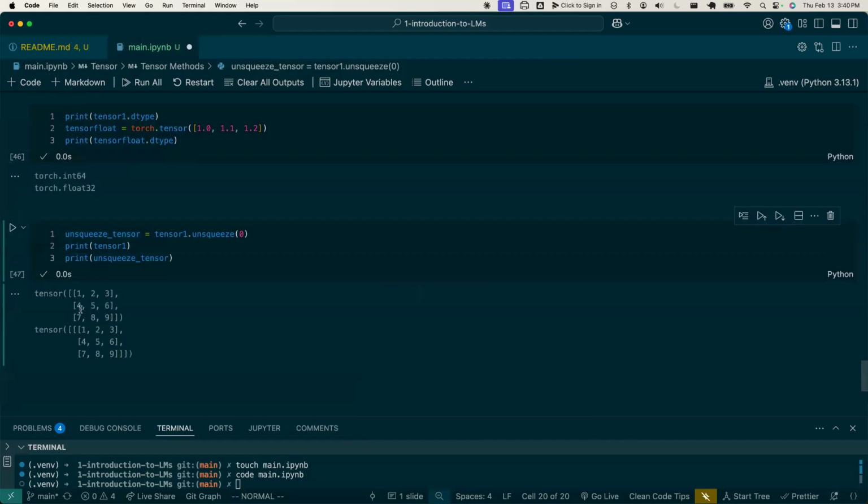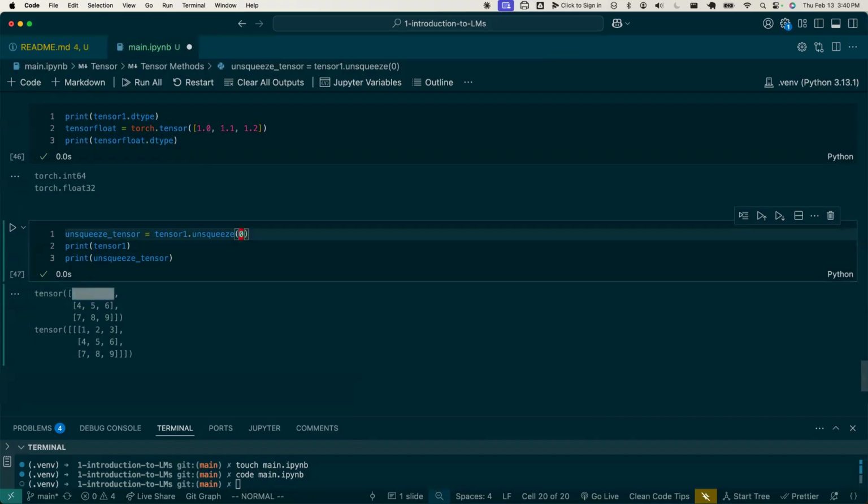And you can see that it's a little hard to see, but there's 2 angle brackets here, and here there's 3. It's literally just added an extra angle bracket. And it's done it at the top level of the rows.